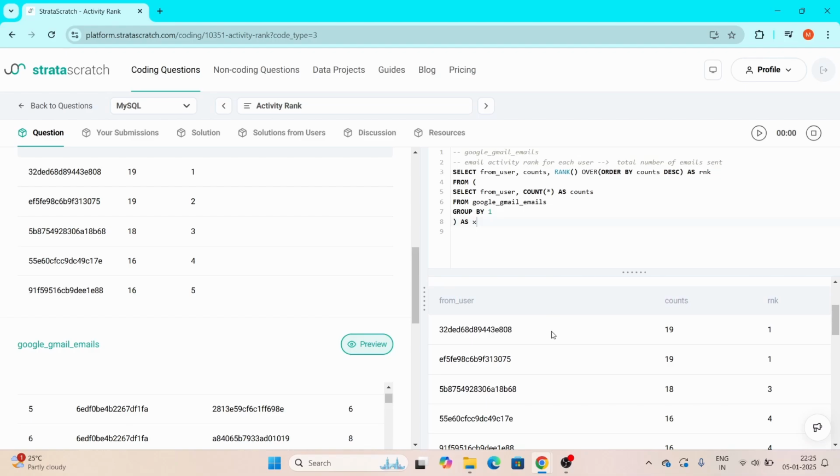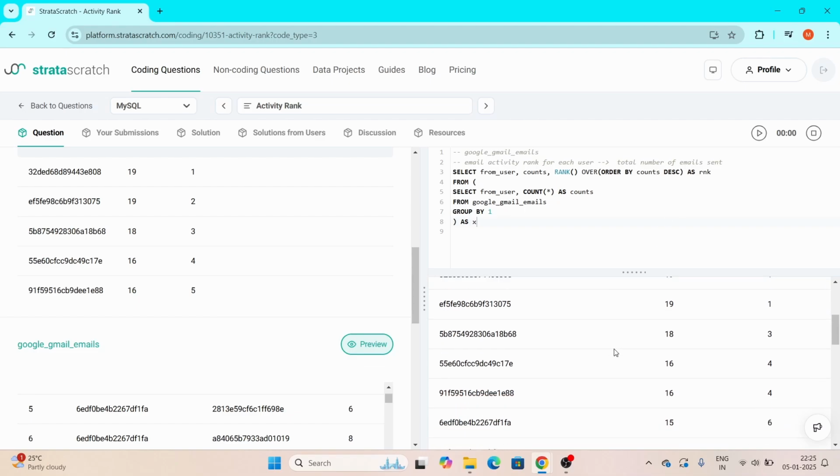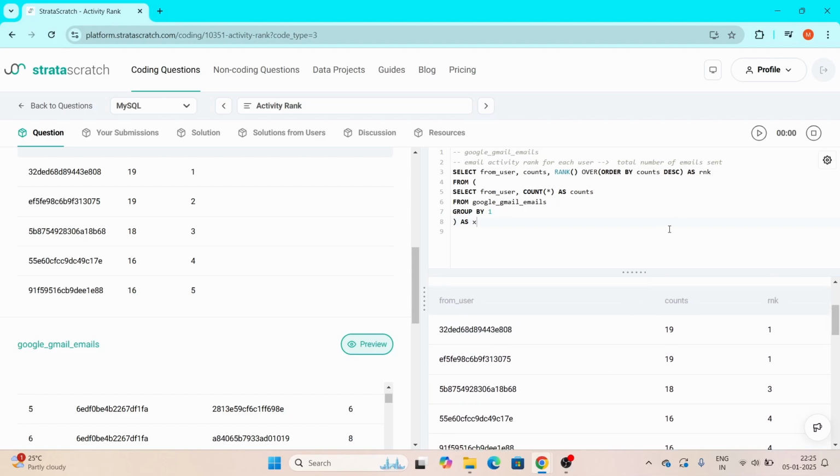Okay, now we have gotten the same rank for the first two. That's because our order by clause does not include ordering based on the alphanumerical order. So let's include that in our order by clause in the rank function.